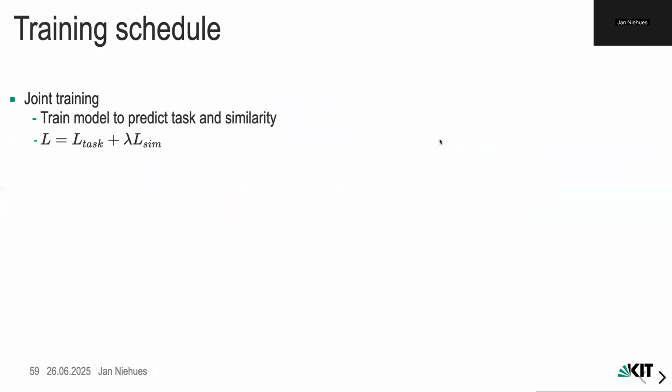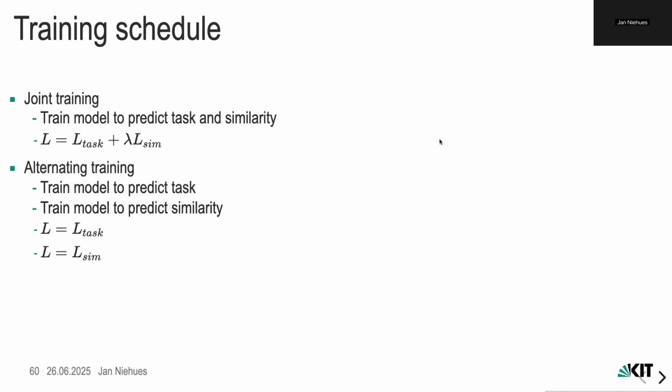the other question we had before is: when do you train it? So how do you train? One idea, as we mentioned before, is that you do joint training. So you jointly train both the prediction task and the similarity, for example. The other way is alternating training, so you do the one task and then you do the other task. You have to be careful that you don't get model collapse, but especially if you think about the classifier, things get unstable if you train jointly, and then these things might happen.